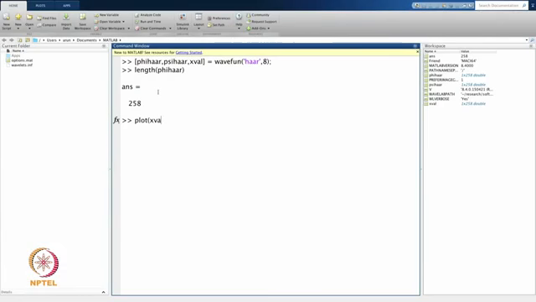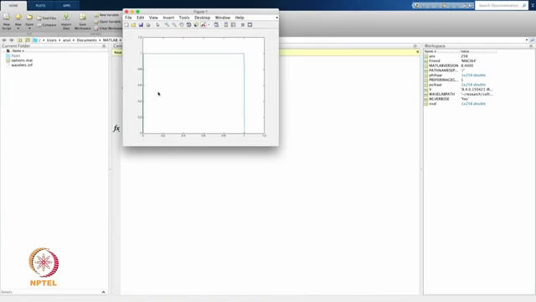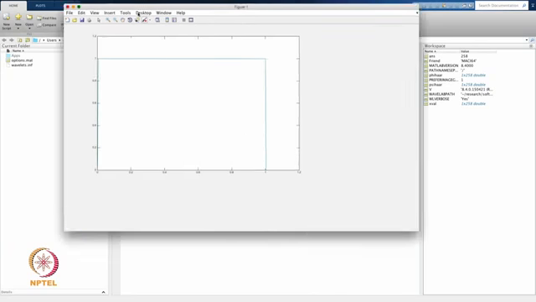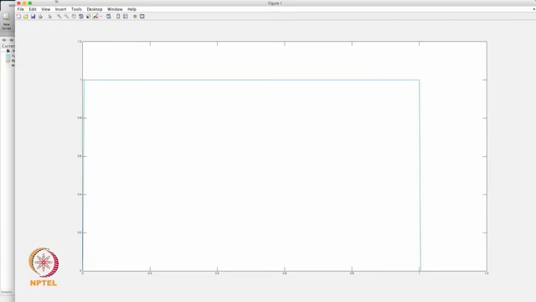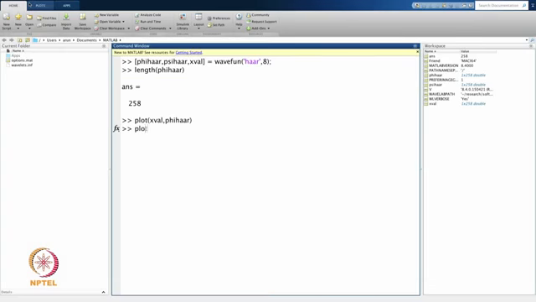So, let us plot the scaling function for the Haar wavelet, and it is a familiar figure for us. This is how it looks like, it is a box function, and we can also plot on the same figure the wavelet as well.